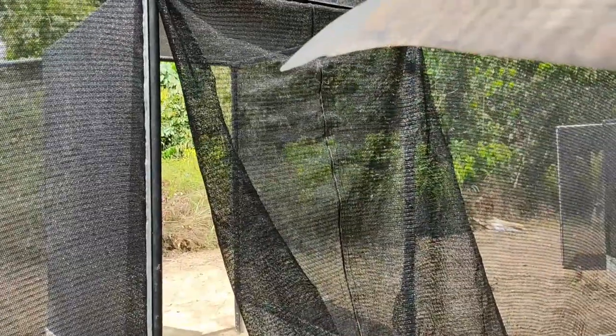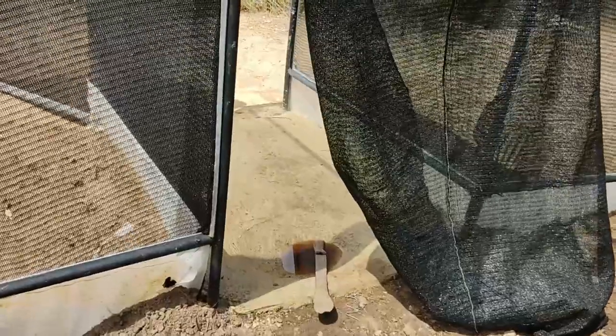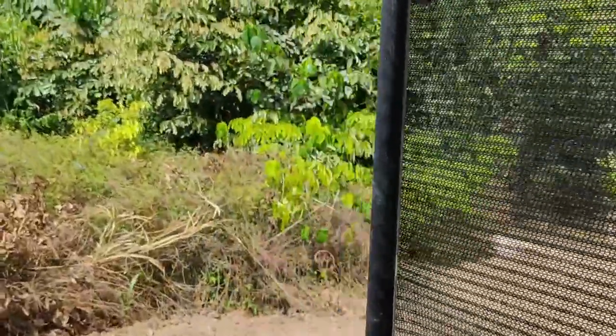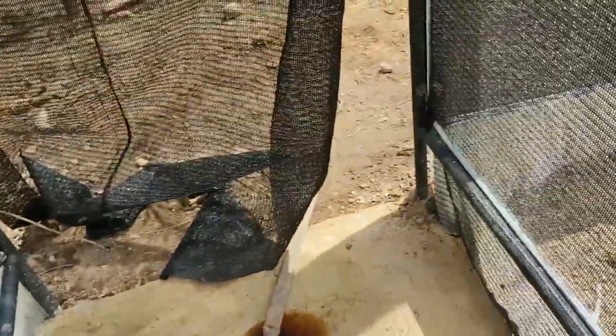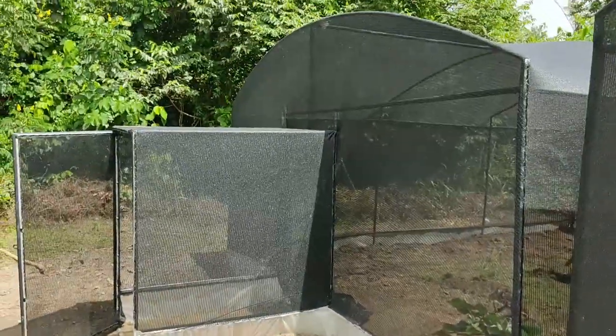So once you are entering, you first go through the security door. You go through the security door here, which has the foot bath. So you put your leg in there, wash the soles of your shoes, and then this will be covered like that. So this will be covered this way, and then once you know that there are no house flies or any other insect that followed you, you can just open it like that, and then you come through. So that is our security feature, and that is the water foot bath there. And then you can see the other one here.